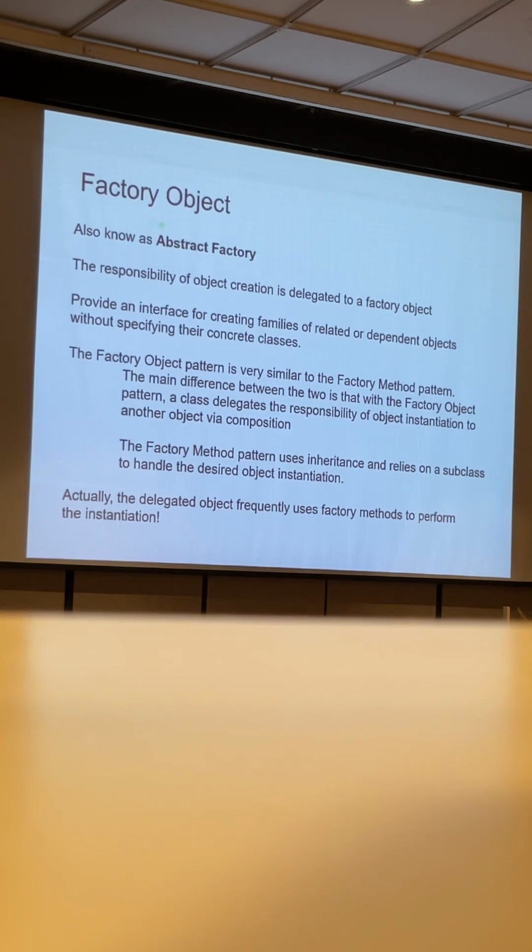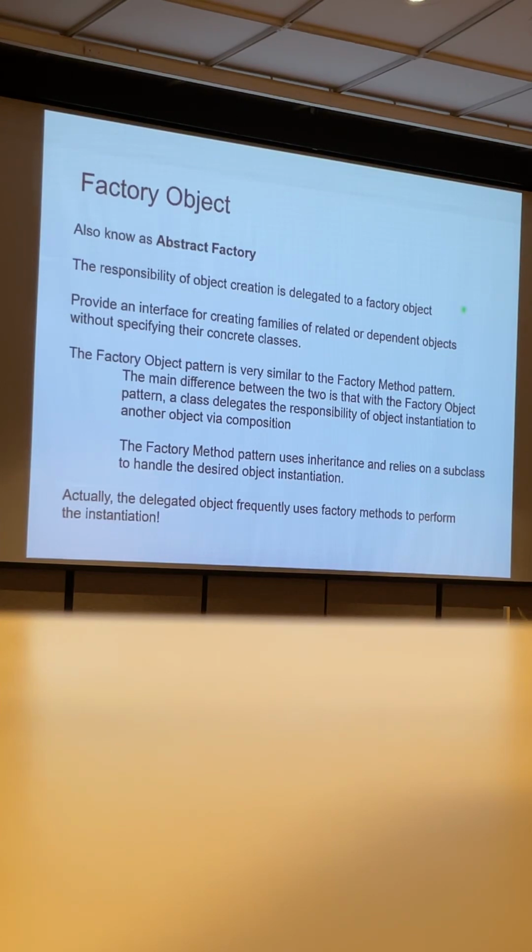In some literature, you see it called factory object. In some other sources, it's going to be called abstract factory. Please know both names, because we may refer to this design pattern by either of the names. So the idea here is that instead of making the job of creating an object the responsibility of a method, a factory method, we say in this pattern it's going to be delegated, it's going to be the responsibility of a factory object.